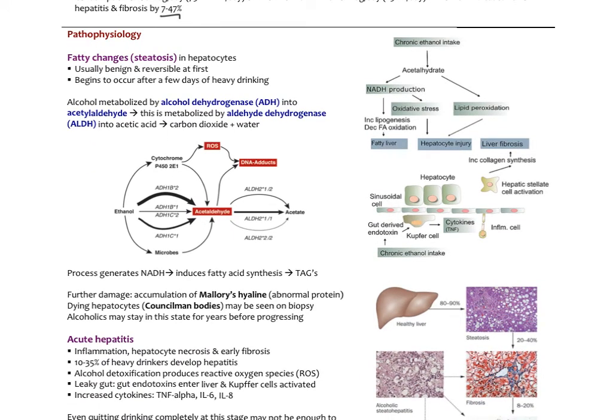The classic changes we see in alcoholic liver disease are steatosis, the fatty changes first. The hepatocytes accumulate fat. This is reversible and often shows up after a weekend of binge drinking. That can change very quickly with alcohol cessation, good diet, some exercise.